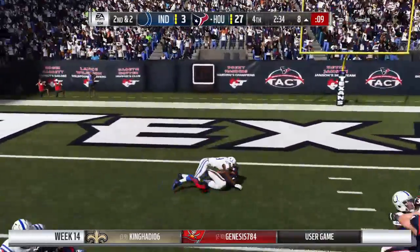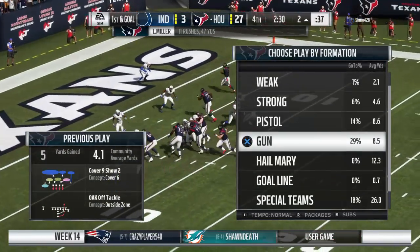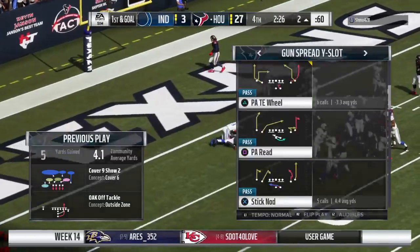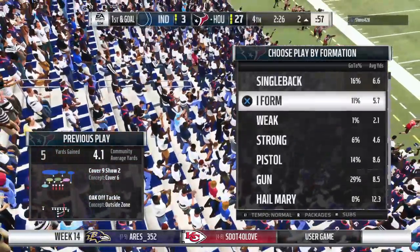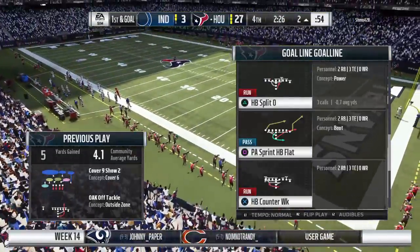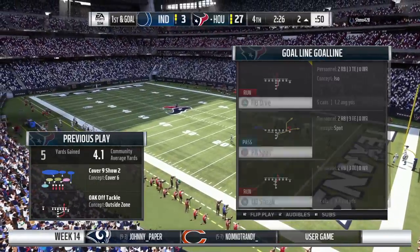Lamar Miller, and he's able to get it down to the 2-yard line. A 5-yard gain, and now they're set up 1st and goal. But we always talk about good down and distance allowing offenses to expand their playbook. Well, 2nd and 2, that means your playbook's wide open. You can run just about anything. But a lot of times, the play caller just looks down at his sheet, sees the short yardage runs, and goes to one of those.